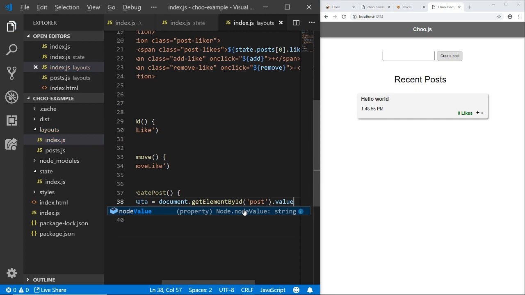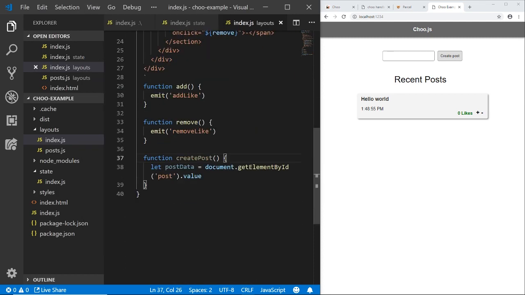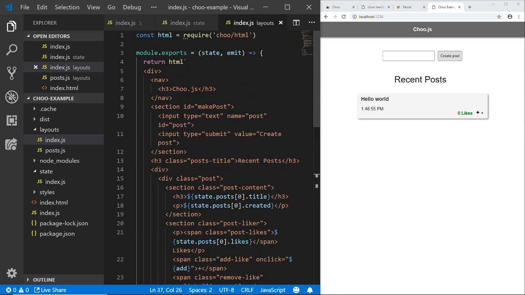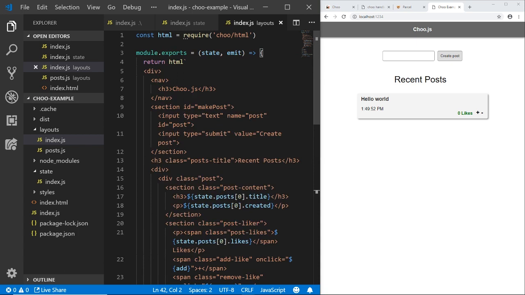Save that. Let's just wrap this up so you can see. So the post data will be document.get element by ID post, which does nothing because we aren't calling this create post function yet. And where we want to do that is on the submit.